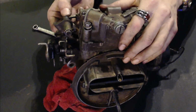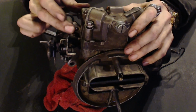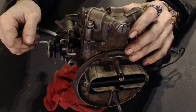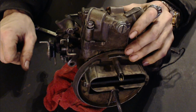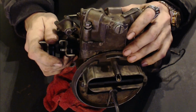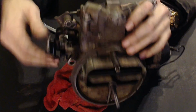And what your accelerator pump does is there's a diaphragm in here, and every time you hit the throttle, it pushes down on this like that. And what it does is give it a boost, shoot some fuel through those jets to get that engine moving in RPM, and basically it doesn't flood it, but it all but floods it, which is why on a carbureted engine, if you pump the throttle a lot, you actually use more fuel.